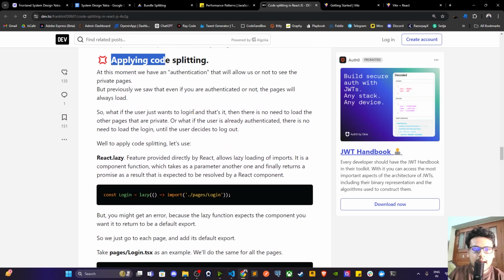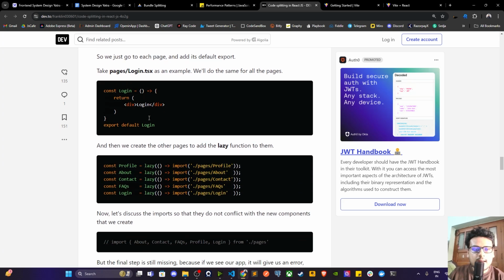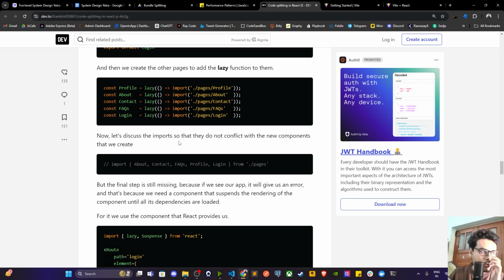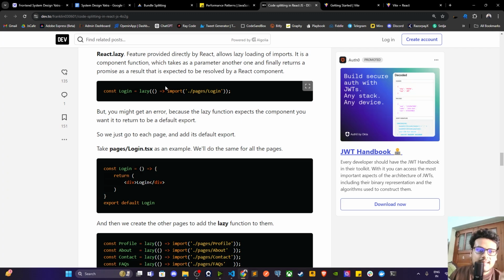So finally we are here at the part where we are going to apply the code splitting, and for that we are leveraging lazy and suspense. For those who don't know lazy and suspense, I have already covered them in the React Yatra series. There might be some timelines or checkpoints, you can check out the video. So lazy load, what it does is it suspends the component, and it makes sure that the component is only imported when it is required by the DOM. That is as simple as that.